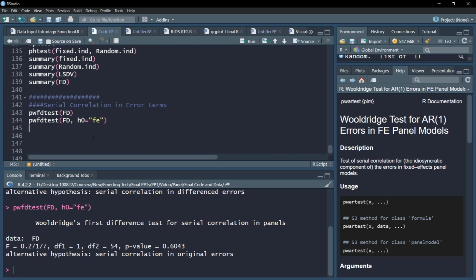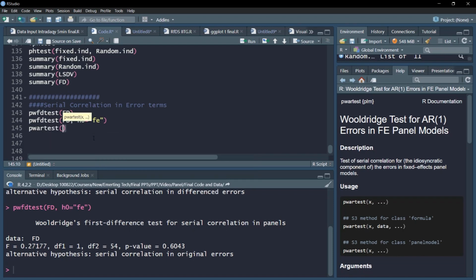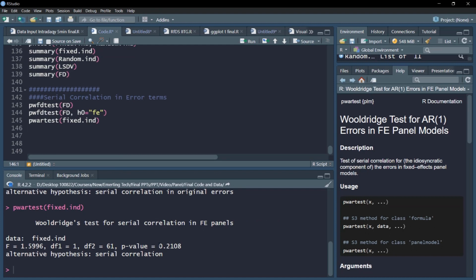Another way to test this is the pwartest, where you can supply your fixed effect model, and the fixed effect model errors are not serially correlated. So overall, these results suggest that between FD and FE, as we discussed in the theoretical part also, because the errors of the FD model are serially correlated, it is better to go ahead with the fixed effect model.